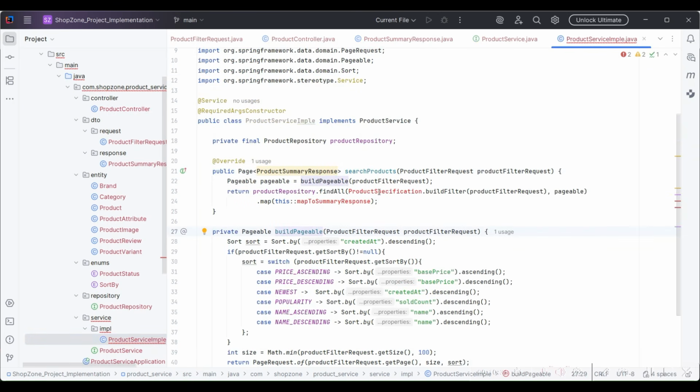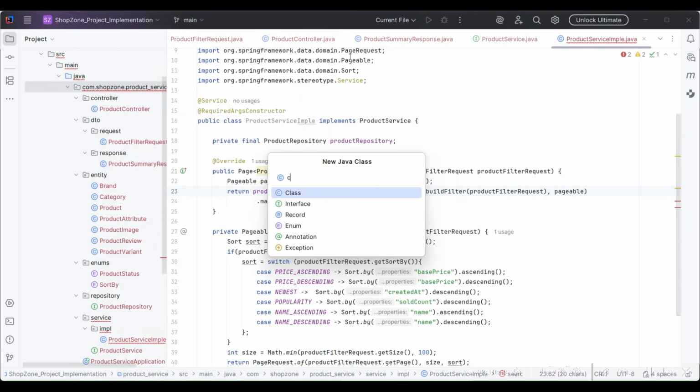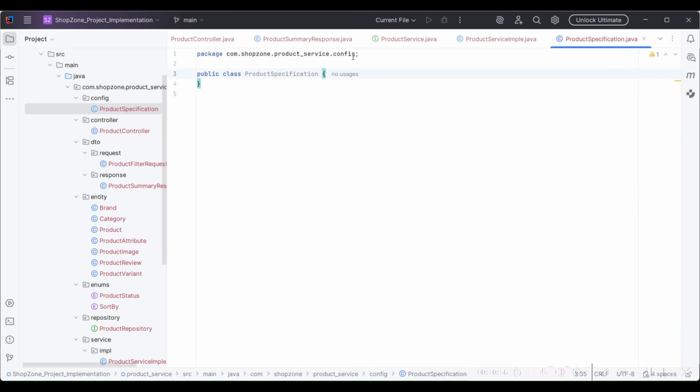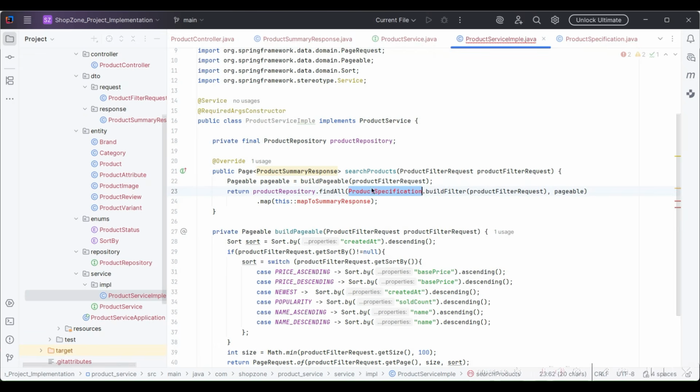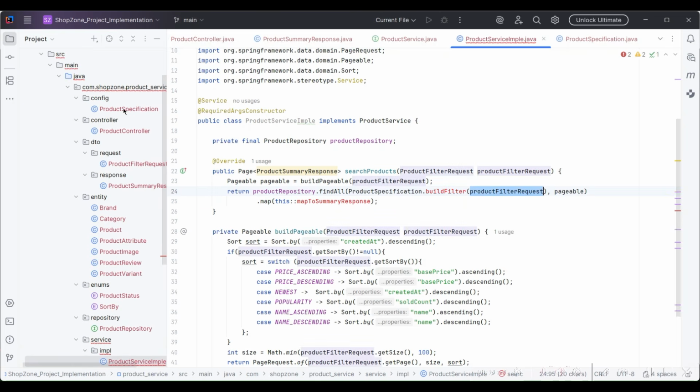So first let's start building the product specification. Let me just create a new package, config dot product specification, and in that, private product specification. Now the method: build filter. We need to build our own filter, with the product filter request.